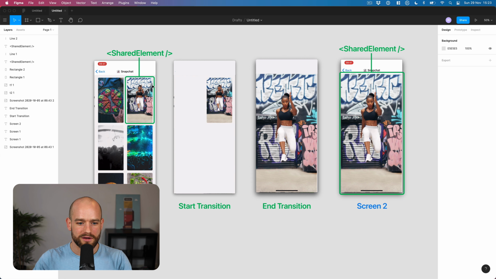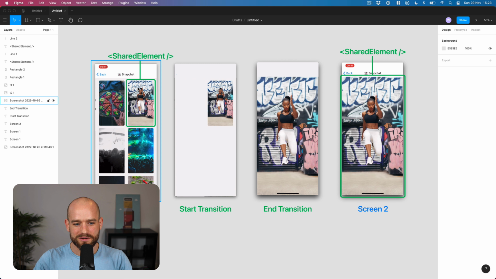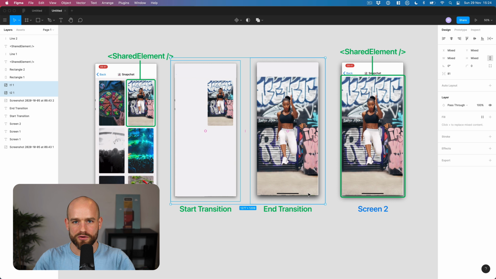And when we go back as well, what the library does is that on press, it will overlay this view. It's going to calculate the size of the shared element and also its visual, overlay it on top of the view, and transition to the end view. This is done while it's overlaid on top of the screen. Then below, the new view is going to appear, the overlay is going to disappear, and for the user, it's going to look like magic. The shared transition is going to look perfect.